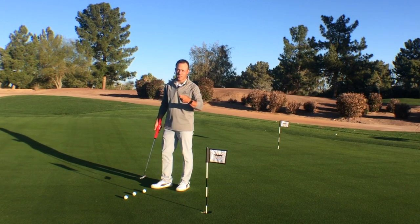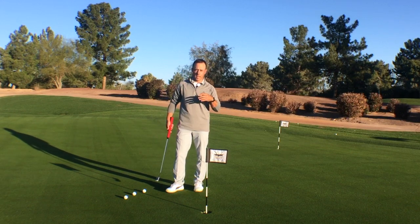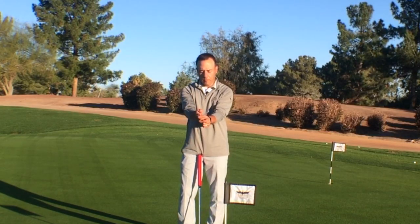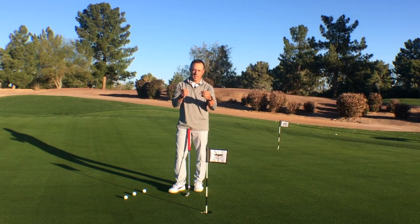What this does is reduce your tendency to be flinchy. As we get a little bit older — and I'm 48, and a lot of the folks that enjoy my video content are older than that — well, you get a little flinchy in standard putter grips. They get your hands parallel to one another, which makes it really easy to have a pop stroke and get too little or too much energy into the putt in an untimely manner.